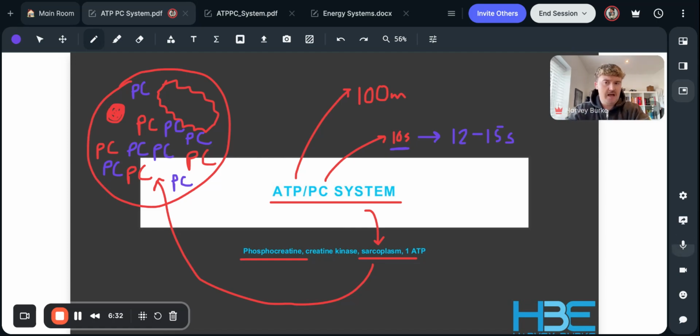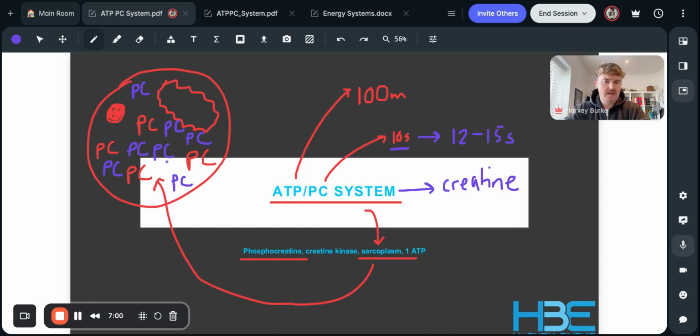So let's have a look at, so the reason I mentioned the ergogenic aids bit there is because for AQA, they've definitely done this. I've never seen it in OCR, but they could definitely do it with OCR as well, is they could do a synoptic long mark question where they expect you to know what supplement benefits what energy system. And for this energy system, the supplement is definitely creatine. So creatine is the supplement you take to enhance the ATP-PC system.